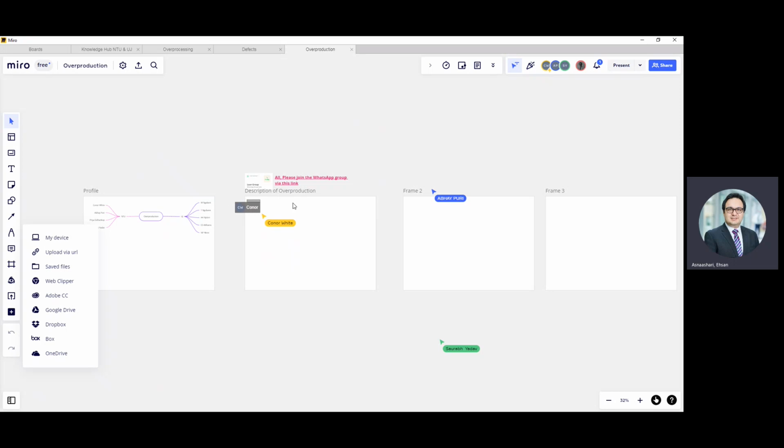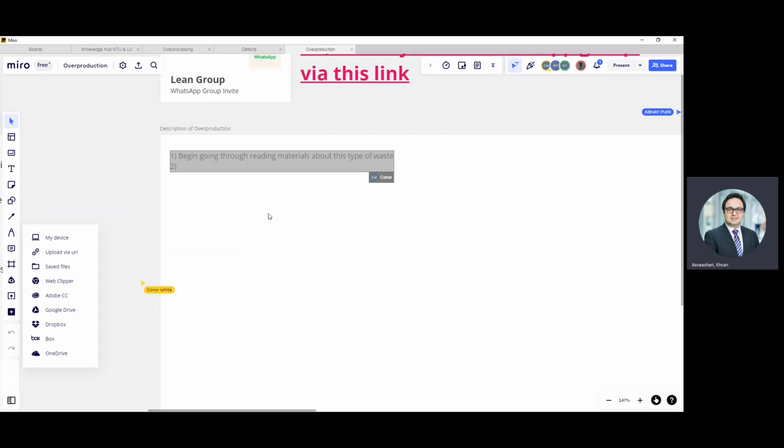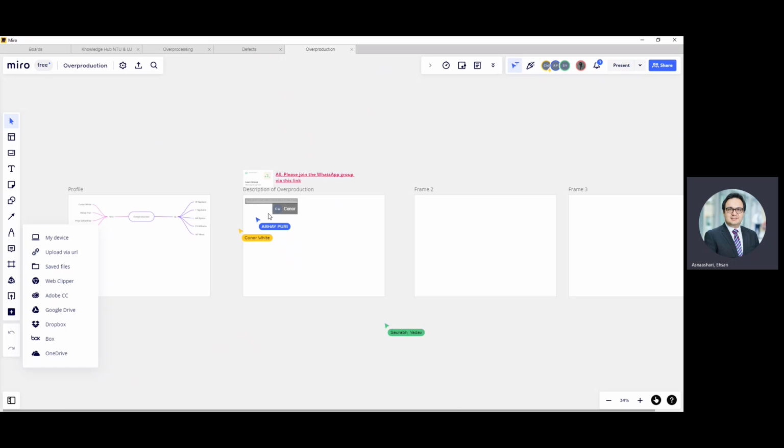So take a look at that. Read about this waste, and you can also read about it in manufacturing. So sometimes it's also useful to understand how things work in manufacturing. Yeah, but try to be focused on construction. So this is the first frame. As you can see, Connor is adding some text, which is good.